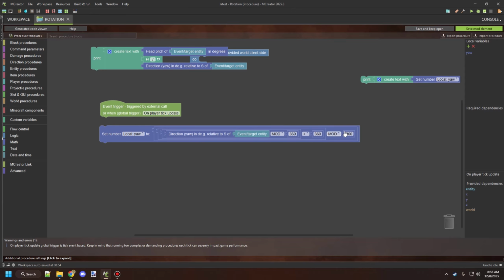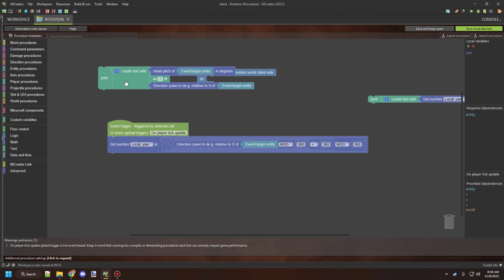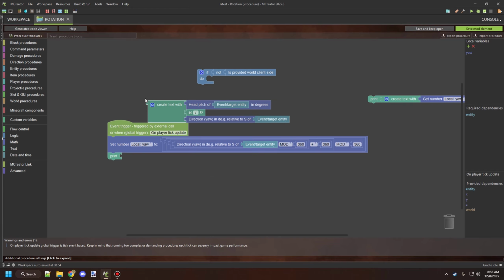And we're using 360 a few times here, but we're also modding, which is going to use modulus to basically make sure that it doesn't go over 360. We're also adding 360, and I'm not entirely sure why this works, my mind can't really wrap around it, but it does synchronize both client and server. So let's go ahead and print out yaw, and then we'll run the game.